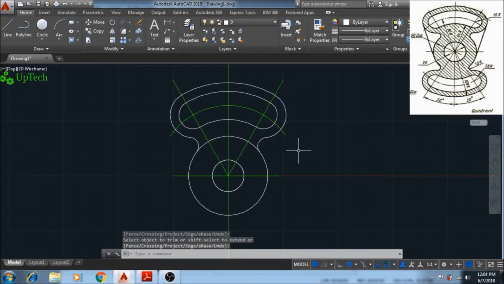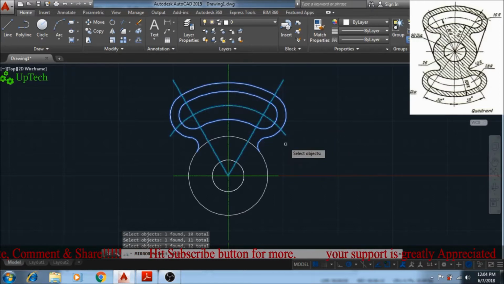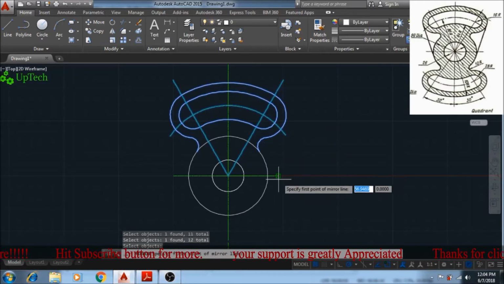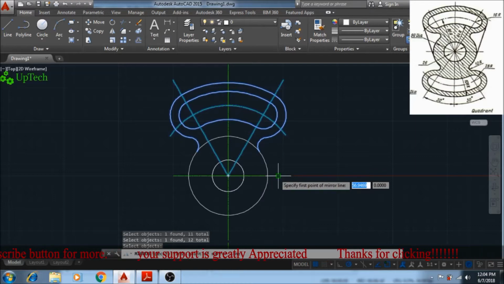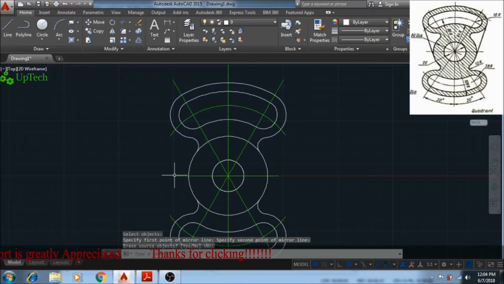Next take mirror command MI, enter, selection of object. After selection of object, press right click and draw mirror line perfectly horizontal and then press enter button.